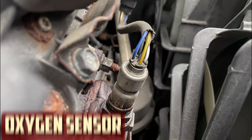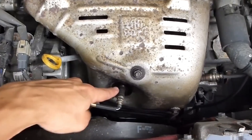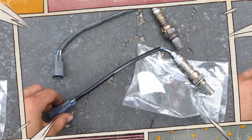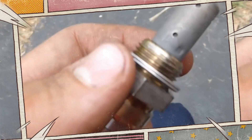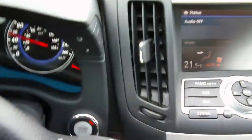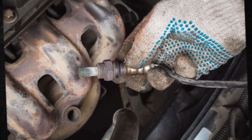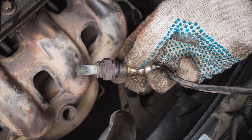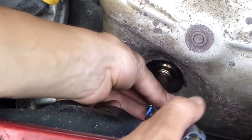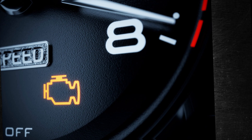Oxygen Sensor: The oxygen sensors, also known as O2 sensors, measure the amount of oxygen in the exhaust relative to other gases and transmit this information to the engine control unit for fuel metering and emissions control. There are typically two of these parts in the exhaust stream — one nearer the exhaust manifold and the other farther down the exhaust pipe. The information from the oxygen sensor plays a role in accurate air-to-fuel ratio, precise engine timing, and intervals between combustion. An O2 sensor failure will interfere with fuel delivery and calculation, resulting in your engine running rich — that is, running on too much fuel and not enough air — preventing smooth acceleration. A strong gasoline smell when idling and a possible check engine light are other signs of a failing O2 sensor.